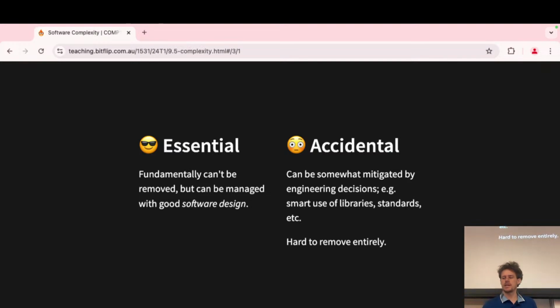So if we take your project, for example, if someone said to you, oh, your software is really complex because you've got to handle quizzes, and sessions, and questions of quizzes and users and playing the quizzes, you'd be like, yeah, that is complex, but it's an essential complexity of it, because if I wasn't to have that complexity, I literally wouldn't even have the game. It wouldn't work as I wanted it to.